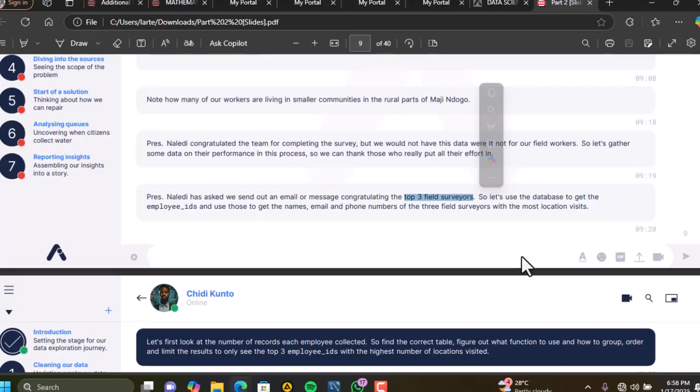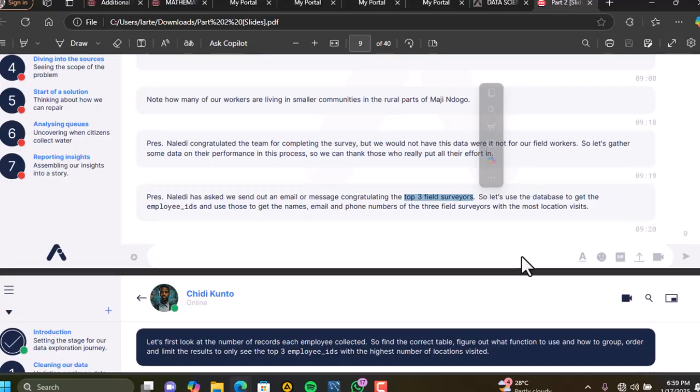So this is what we are going to do. We are going to look at the visit table, and then look at the employees who had the most visits to towns, and then get the top three who are also field surveyors. In the visit table, we don't have any employee name, so when we get the top three, we will get only the employee IDs.